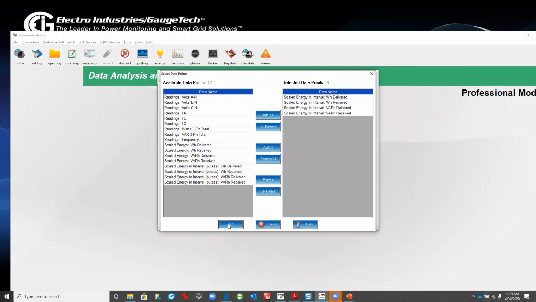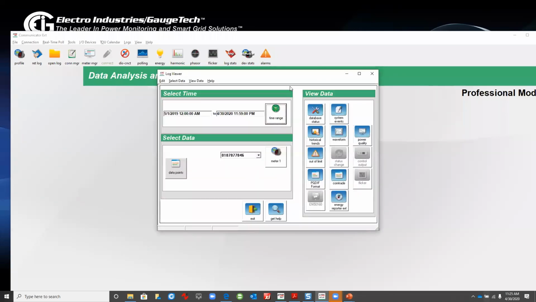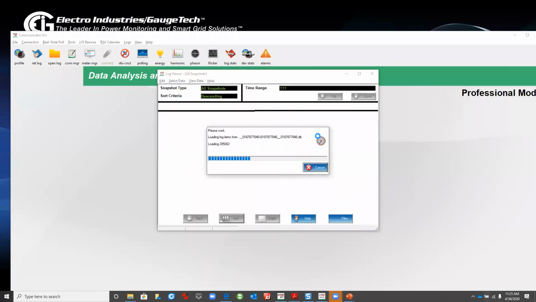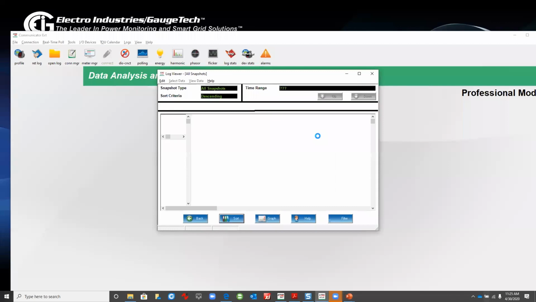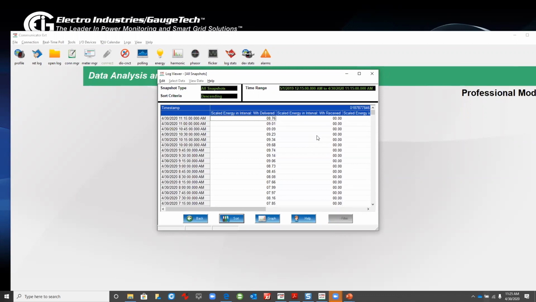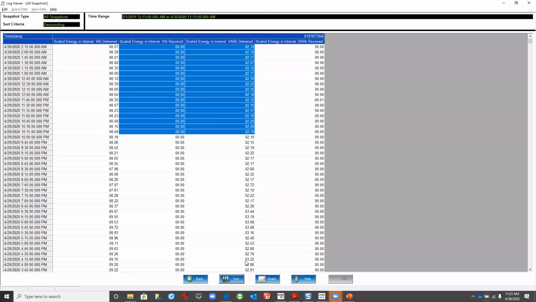So let's take a look at this. Let's look at the historical log, the trends first. What you're seeing here in this meter are the retrieval data points that I brought in. This goes up to 2:15 this morning. So this is data that was posted. It's a very small load, but this is all the energy values that were brought in for that scaled energy value.